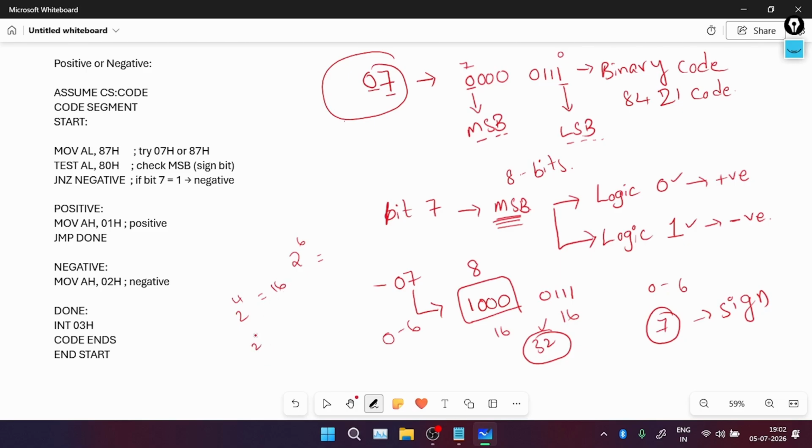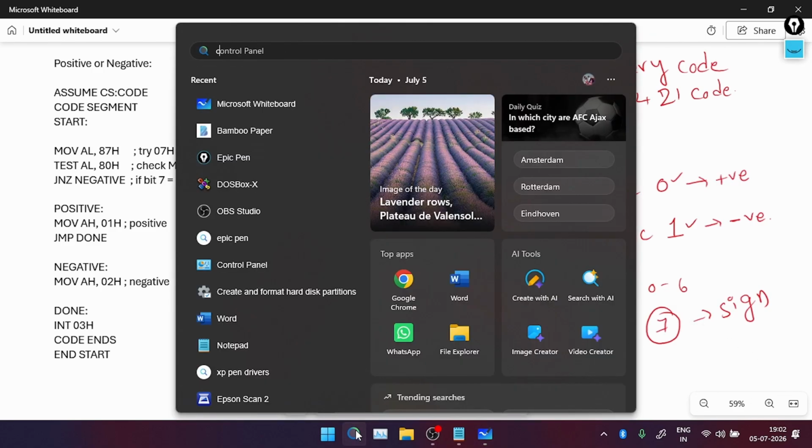Now, if that was 2 power 8, so we were having 8 bits, that will be 16 into 16, so the square of 16. Now, how many bits am I having? 2 power 7, so that one will be some exponential value. Let's see the calculator once.